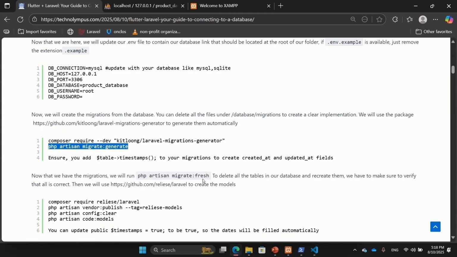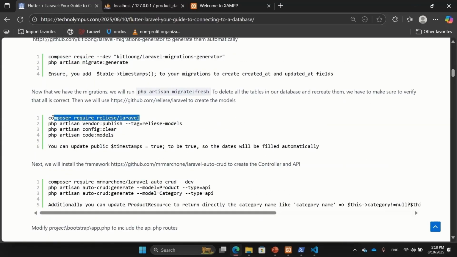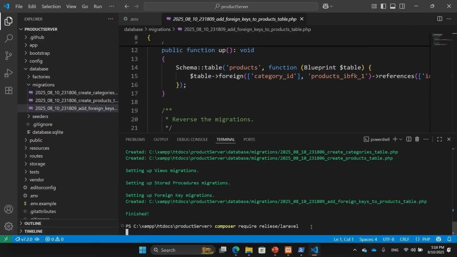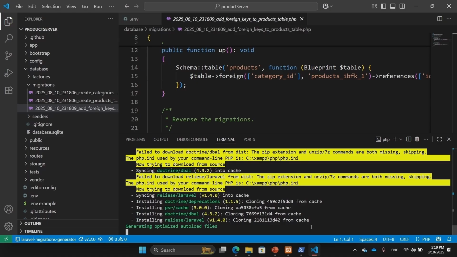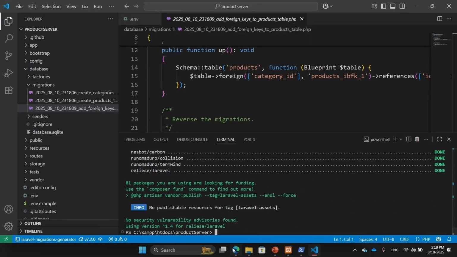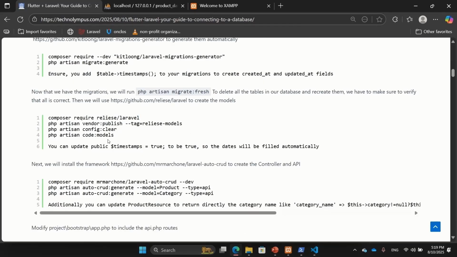Now let's proceed on creating our models. For that one, we are going to install this framework. Now let's generate our models.